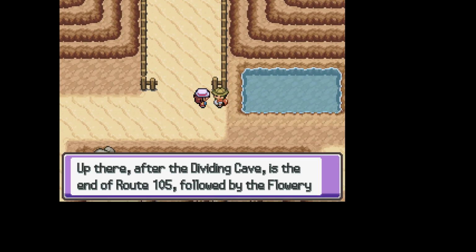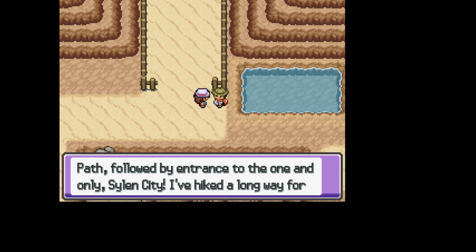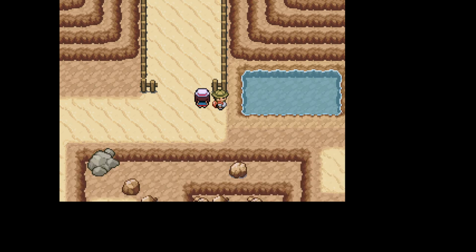Up there, after the Dividing Cave, is the end of Route 105, followed by the Flowery Path, followed by the entrance to the one and only Saline City. I've hiked a long way for this one.